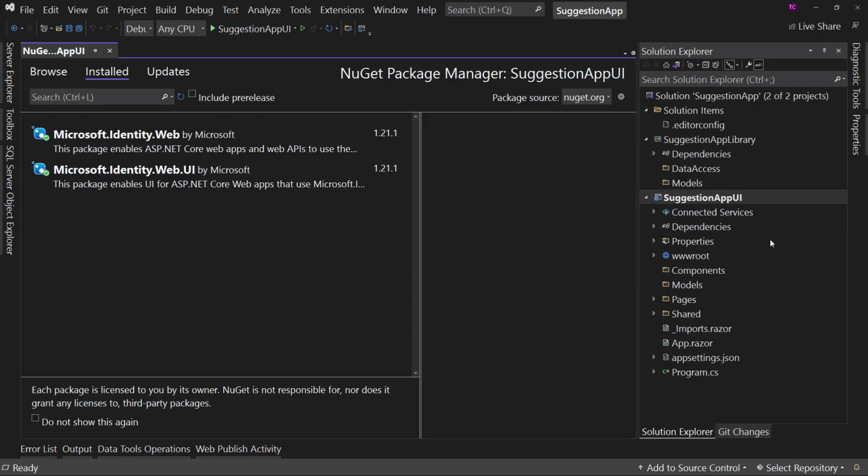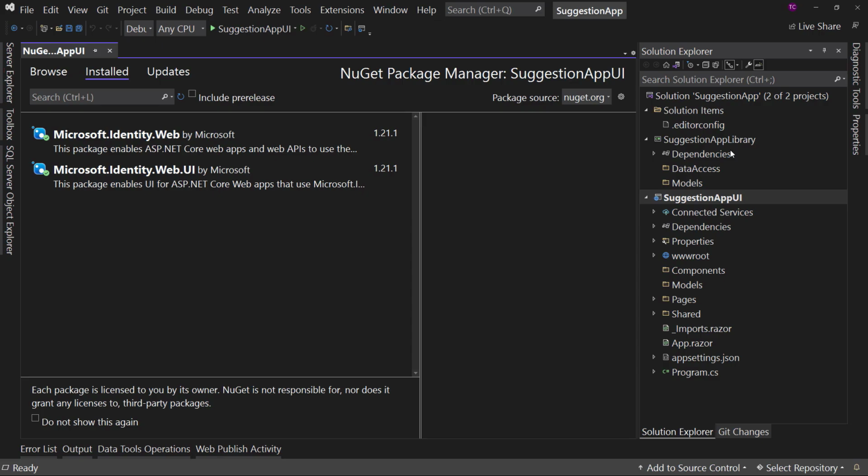Now, we're very clear here that as we build this project, we're putting all of our data access code into our suggestion app library, not into our user interface. That means we can take this library and use it with other user interface projects the exact same way. So just to be clear, the UI will not know about MongoDB. It will have no clue where our data is getting stored. All it cares about is, I want data, give me data. That's all it's going to ask for. And then the library will handle actually talking to MongoDB.